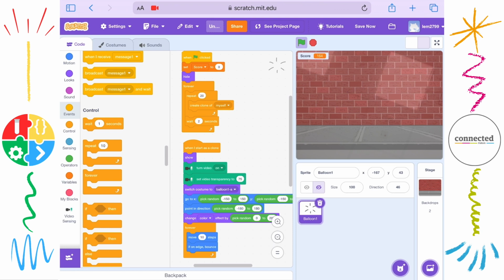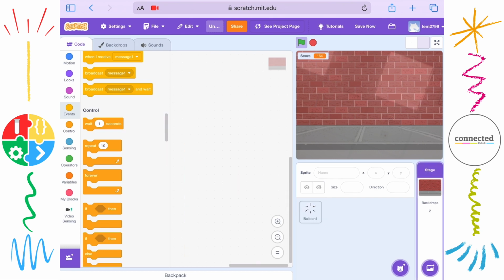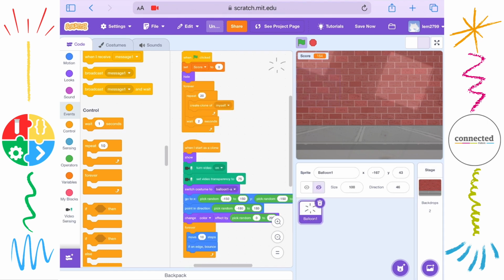The next thing that we want to do is add a timer. So we want to make the game a bit more interesting. You might want to only give your player 10 seconds to pop as many balloons as possible. You can do this using another variable to store the remaining time left. So first things first, we don't actually want to be under the balloon anymore. We want to be on the stage or backdrop. So click the backdrop on the right hand side. Now don't worry, your balloon code hasn't disappeared, it's just under your balloon sprite.